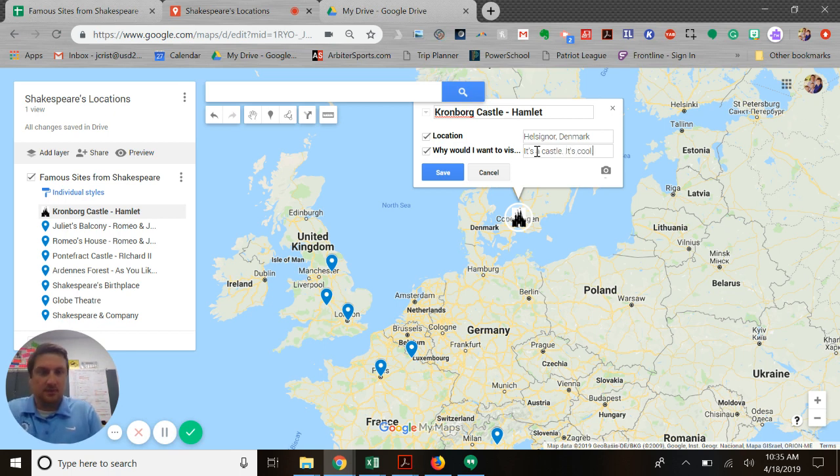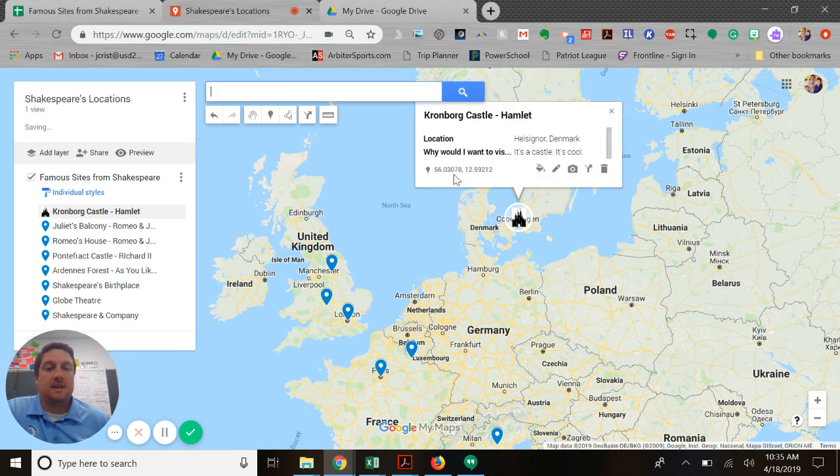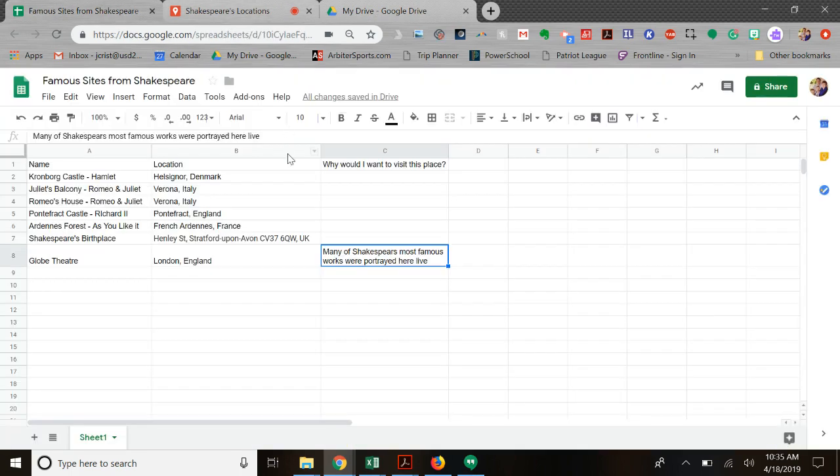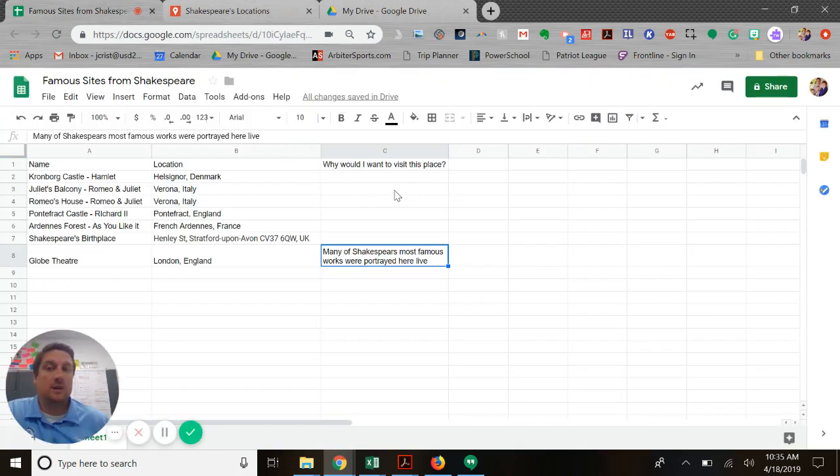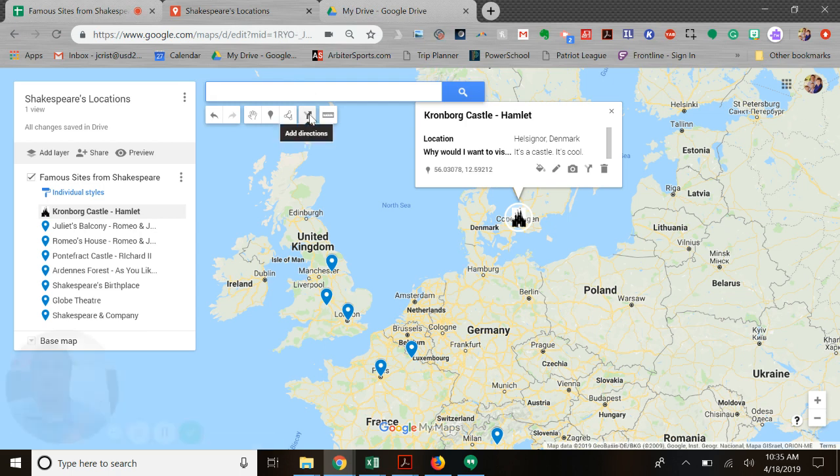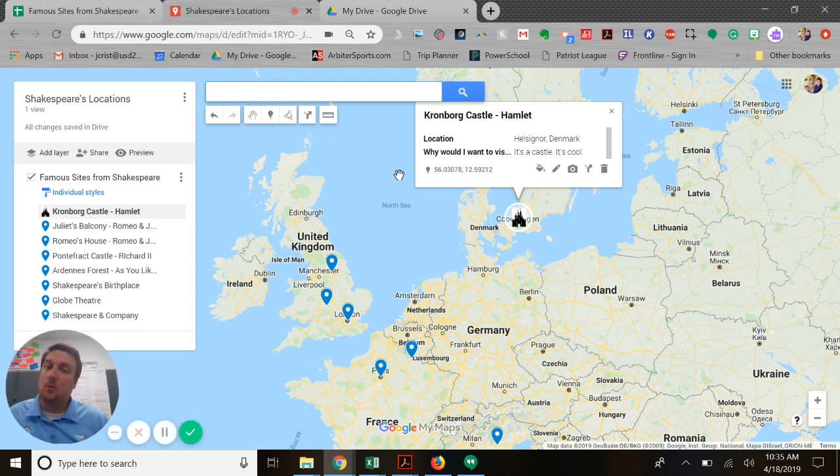It's cool. Okay. And then I can save that, and then that location will be there. Now, something important to know, if you edit it in here, it is not reflective in your Google Sheet on this side. So in other words, when it imports from My Maps, it only pulls out one time. It's not a live share back and forth. So if you want to have all your information in your sheet and then import it, you can, or if you want to update it in here.